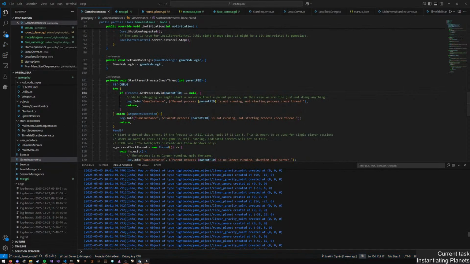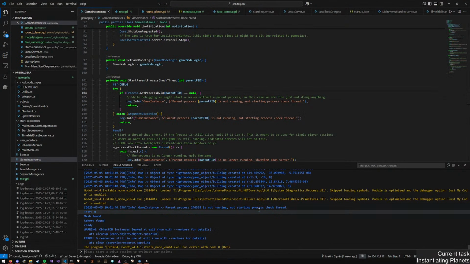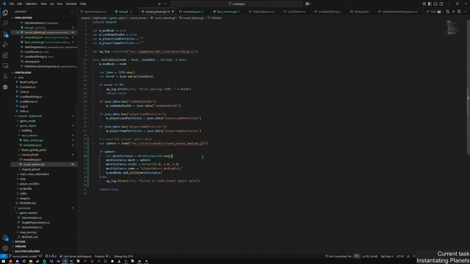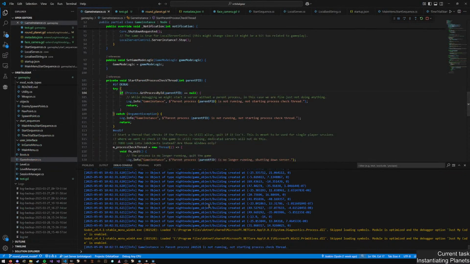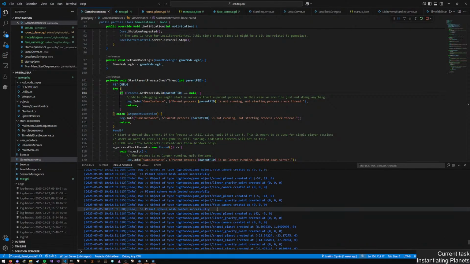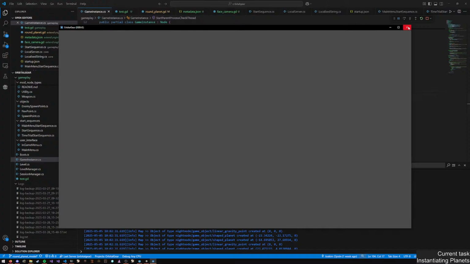I should remove this planet. Yeah, so it seems that it managed to create it. It's very difficult to tell.